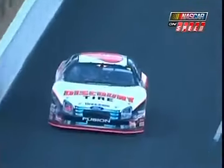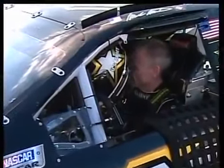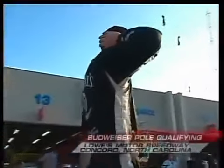Reagan also has to go qualify the AAA Cup car next. He notes the Cup practice goes so fast — an hour and a half and it's over after scuffing a couple sets of tires. Running the Busch car just helps him make laps on the racetrack. From inside the track, Bob Dillner predicts the pole sitter will come from the final 15 cars. Mike Joy agrees: the track is hot and slippery, so the guys who go out early in qualifying definitely have their work cut out, while those drawing late should be looking better.